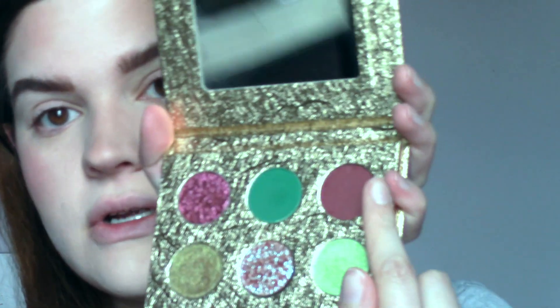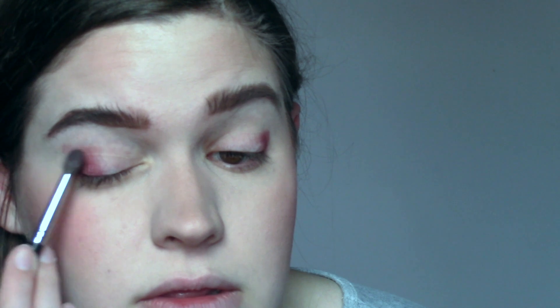Here we are for look number two. Since the last look I did more yellow and green, I'm going to go for more of a red cranberry vibe today and try to do a halo eye — I haven't done one in a while. I'm going in with my Morphe M506 and starting with this deep cranberry matte shade, placing it both in the outer corner and the inner corner. I did already use my eyeshadow primer — the Wet n Wild Photo Focus eyeshadow primer — and I'm using a smaller brush since we're going for a halo eye to be more precise.